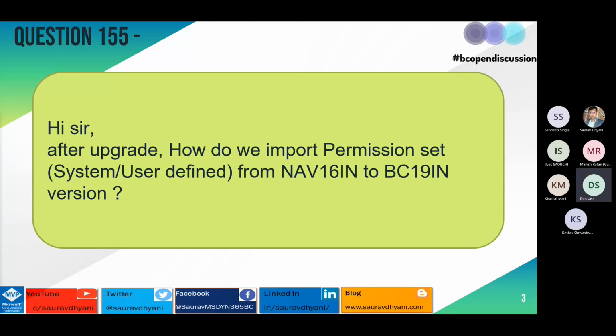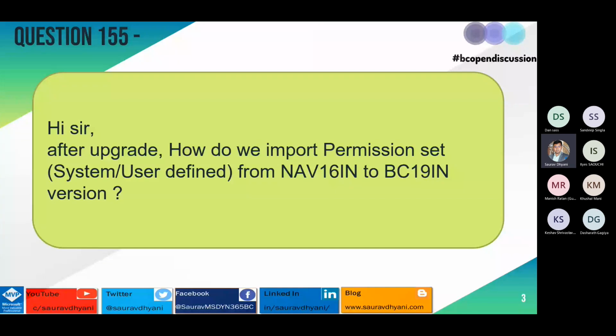Okay. There's also two extensions, right? One that adds permission sets, and then here in North America, there's an NA permission set, and I'm guessing there's other regional ones. Yeah. And at least my approach was we did turn those on, and then export and import the user defined ones using a config package. There's a few tables you've got to add, but at least you get 80-90% of your user defined permissions. Right.